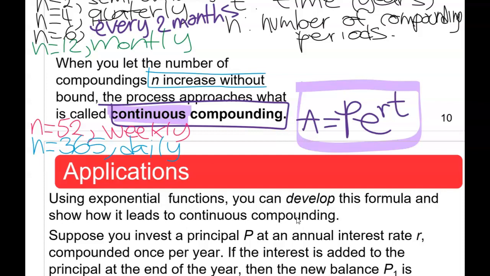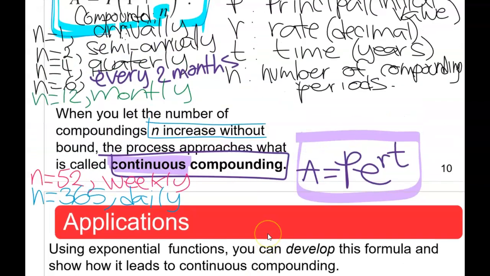However, in real world problems, I mean, not in real world, but more real than in math class, the number that is used for n is 360, and that is because 360 is a multiple of 12, of 6, of 4, of 2, and I believe also of 52. I could be wrong. Okay, so anyways, for this class, you will use 365 for daily as your n, unless you're required to use 360.